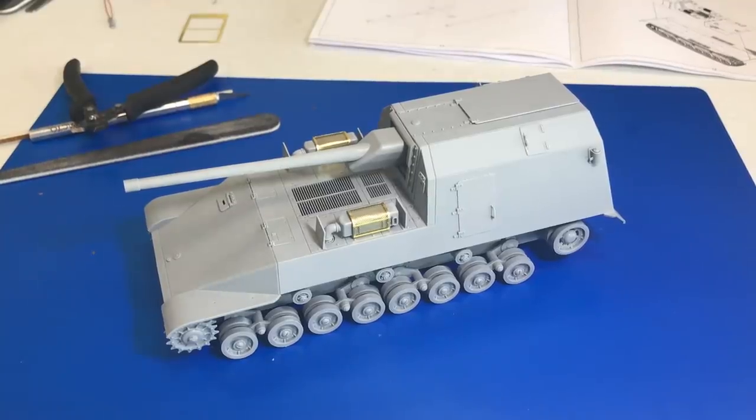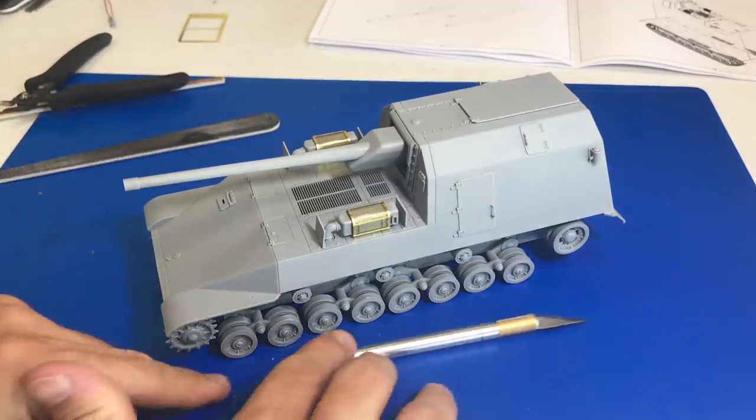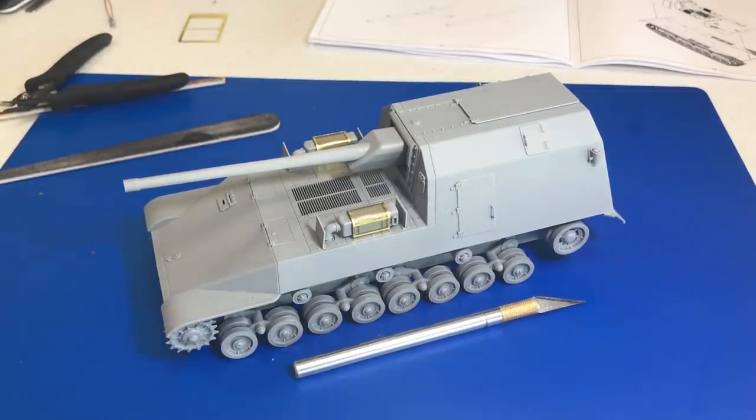So here is our mostly complete model. We've gone ahead, as you can see, and put some of the grab handles on, as well as the photo etch around the mufflers, and of course all the mufflers themselves. So overall, it was a pretty quick and easy kit to put together. And as you can see, next to an X-Acto knife, which we'll put out in front here, it's a really large kit as well. Lots of decent detail in it. There was a little bit of flash here and there, but nothing that we couldn't clean up.